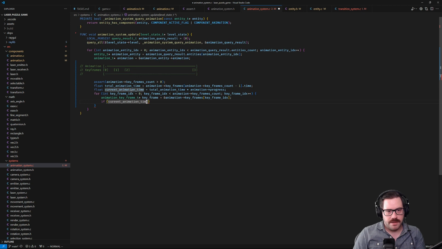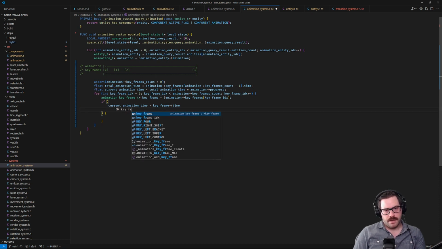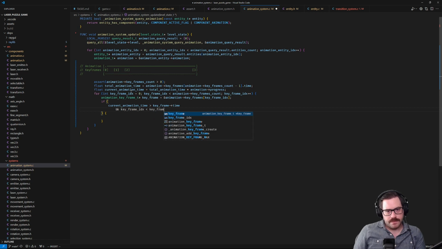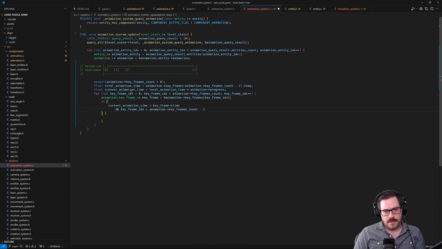So if the current animation time is greater than the keyframe time, and it's less than the next, has to not be the last keyframe.